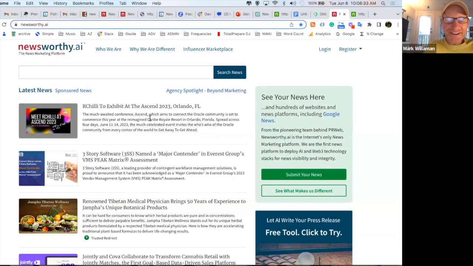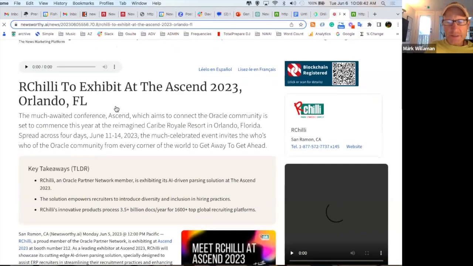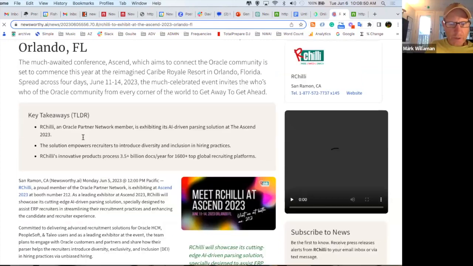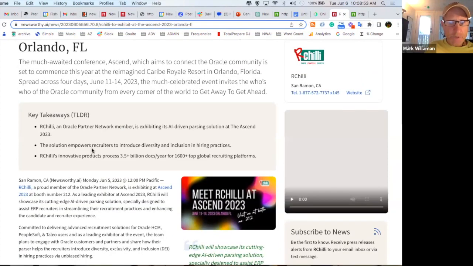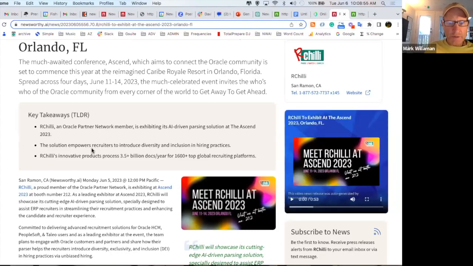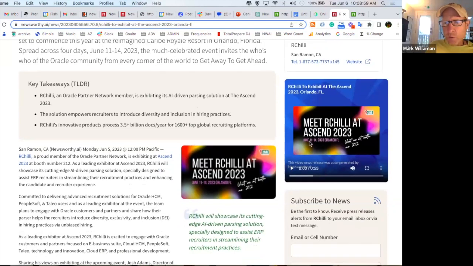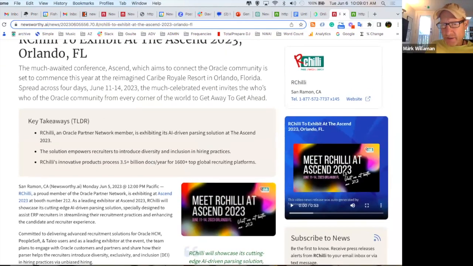Okay, thanks, Doug. Now here's the front page of Newsworthy with recent releases. Here's a press release that's featured. And this is the typical anatomy of a press release. You know, the headline, if you're in the car and want to listen to it, you can choose audio, a summary here, three key takeaways. Those are actually AI generated, but the customer approves them before their press release goes out. Those takeaways are used in this 50-second video news short.